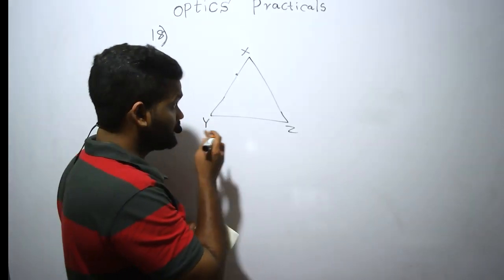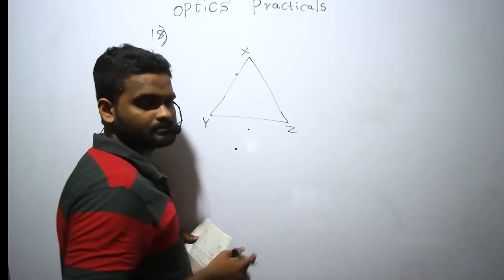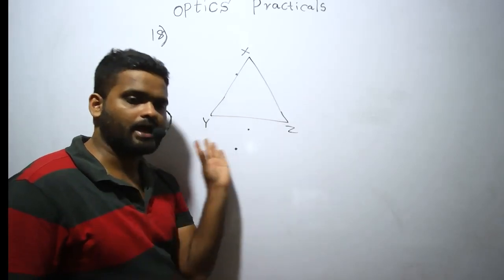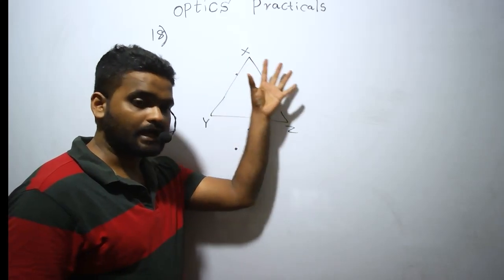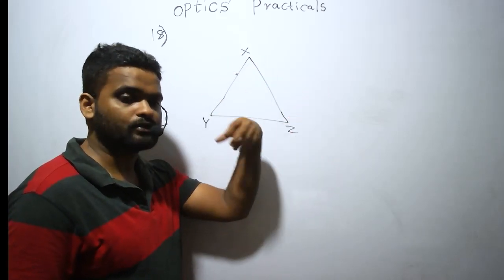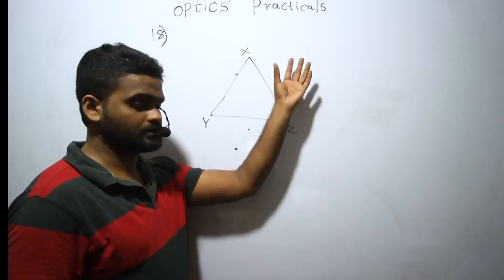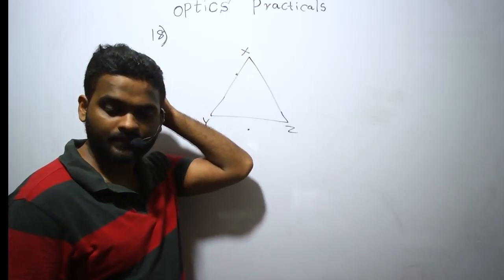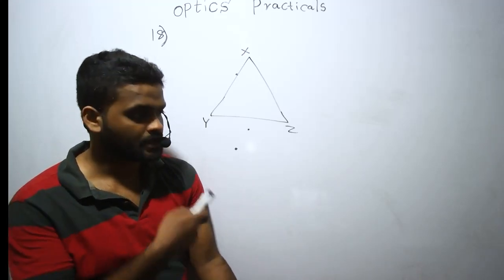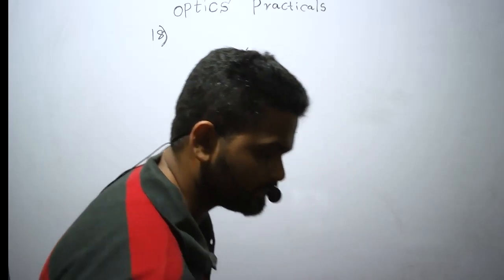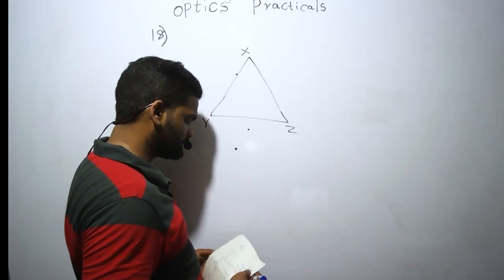What else do you have? Another thing you have is the positions of the other two pins. This is all you have, right? Then the other stuff you have to create in order to find these paths of light rays, right? The remaining parts are all just creations. Okay, these are creations, right? So what do we do first?